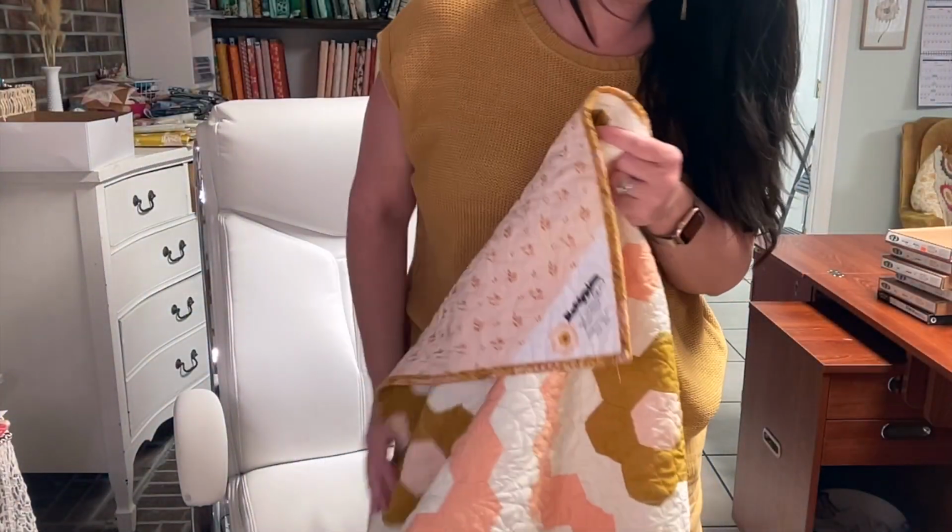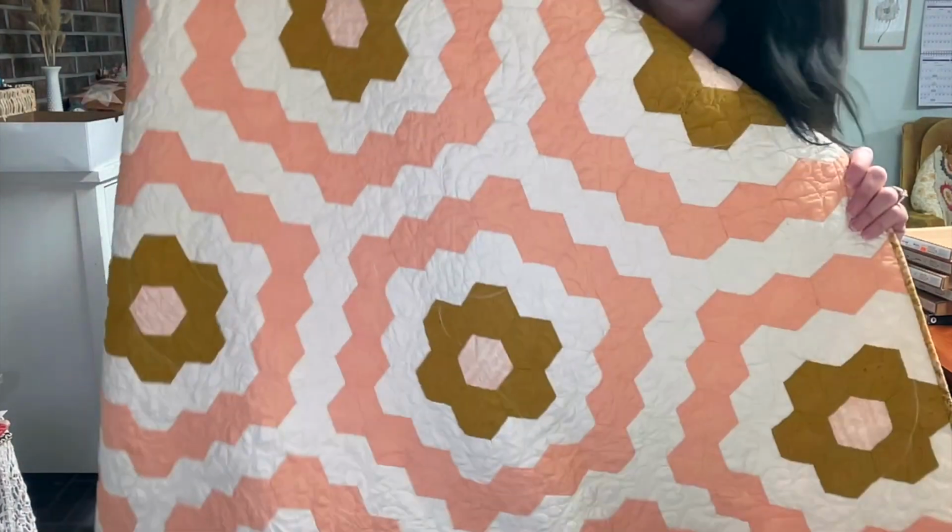So here is my Bohippian quilt, and that is what it looks like. This is the one that's on the cover, and this is the quilt I spent a year and a half working on. So let me just go ahead and show you this pillow too while I'm showing you. The pattern also comes with this pillow pattern part. All right, so that is my quilt.